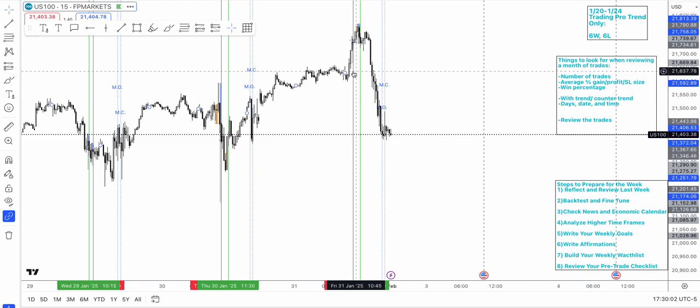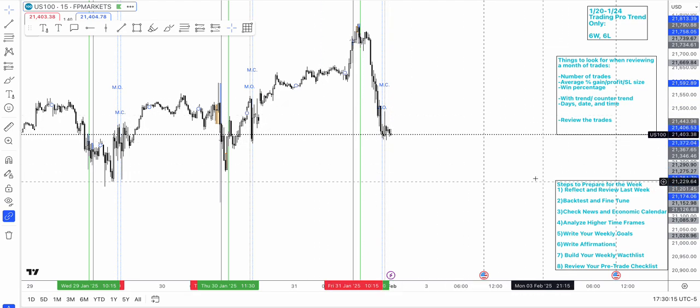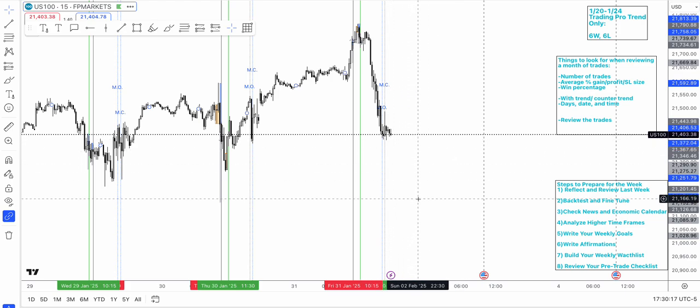I already backtested. I'm comparing these to each other and how I would have traded. I think either one of these ways would have been a decent week. I just would have been break even. So I think I'll just stick with going with pro trend for next week at least.